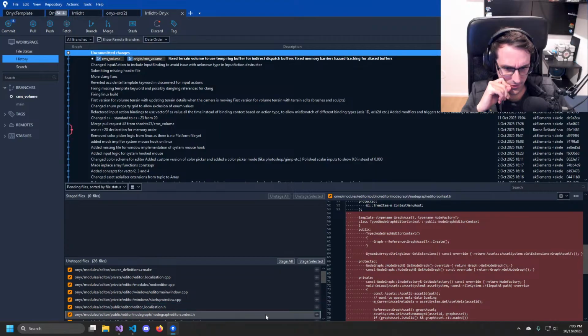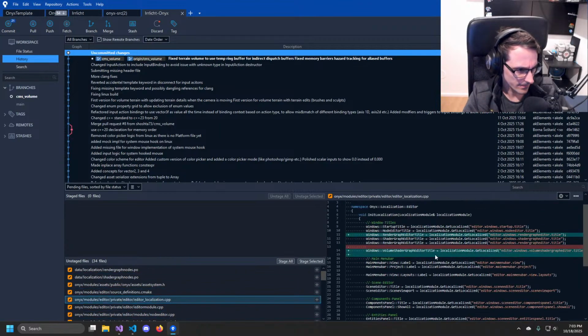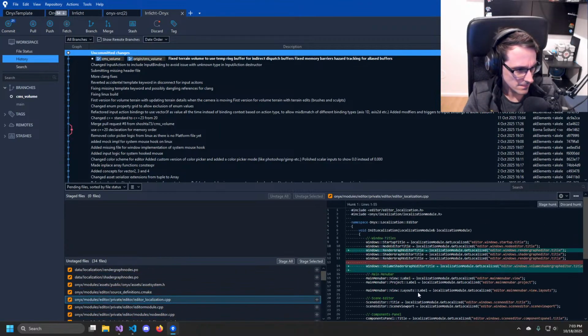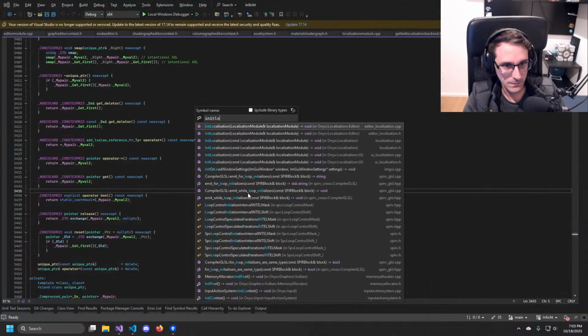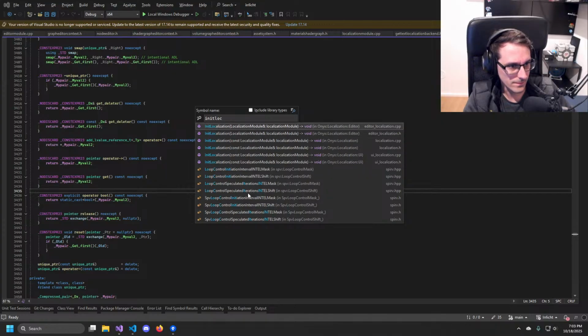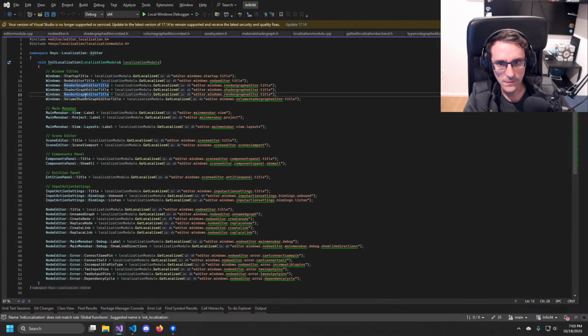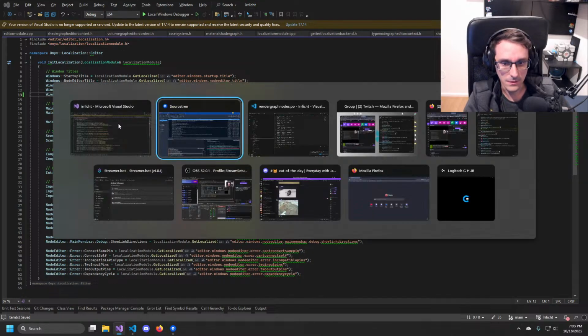We might want to submit that actually. Wait, do I have the graph editor now multiple times in here? Yeah, I do. Not what we want.